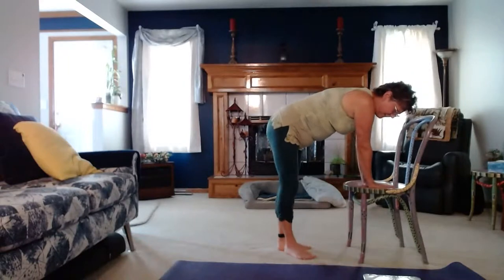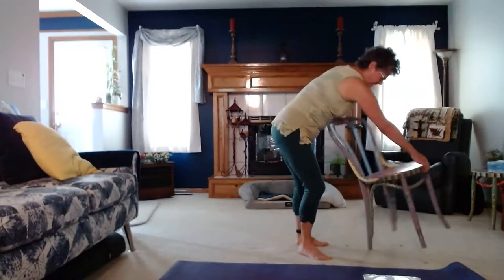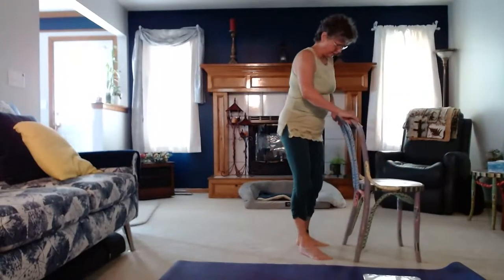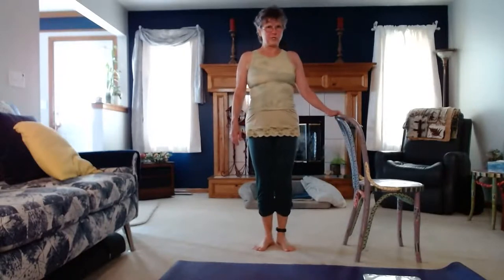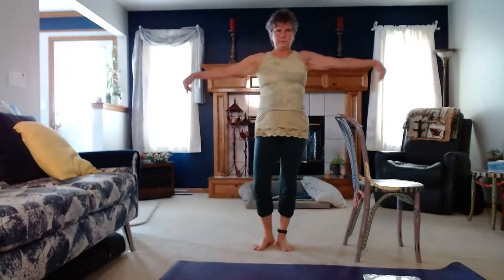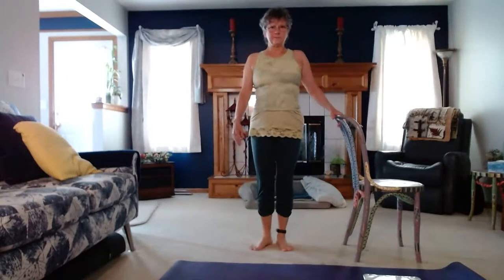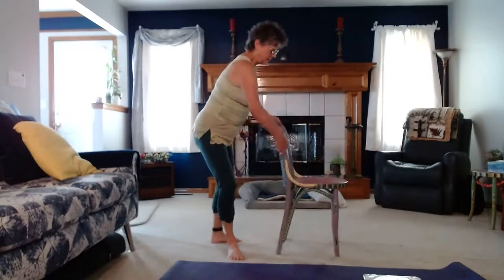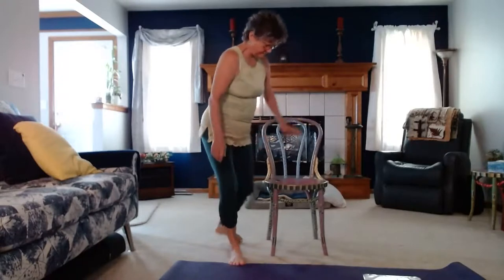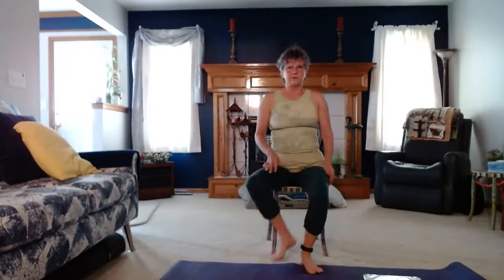After we do that down dog, this is where we're going to use the back of the chair. We're going to do a tree pose. You can hold the back of the chair, or you can get in your position and try to balance without holding on to anything. And if you are not mobile enough to be out of the chair, you can do your tree pose like this.